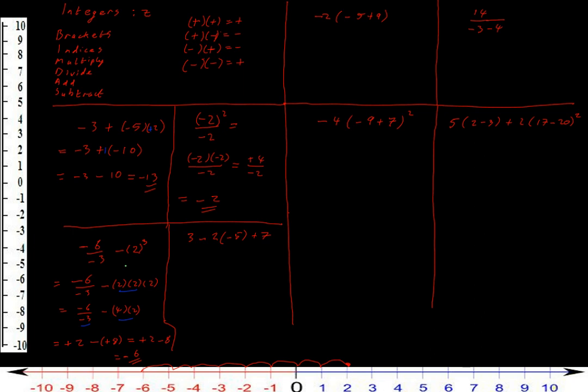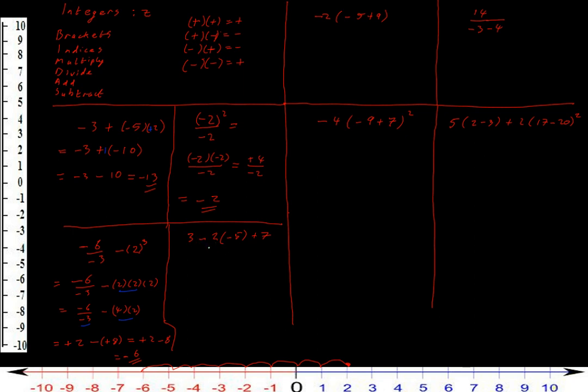So we're going to do each little bit, one after the other, using BIMDAS to keep track of what we do first. And if we do that, it doesn't matter how complicated and big the problems get, because they're always made of small little bits that we can do. Now, let's have a look at our problem here.